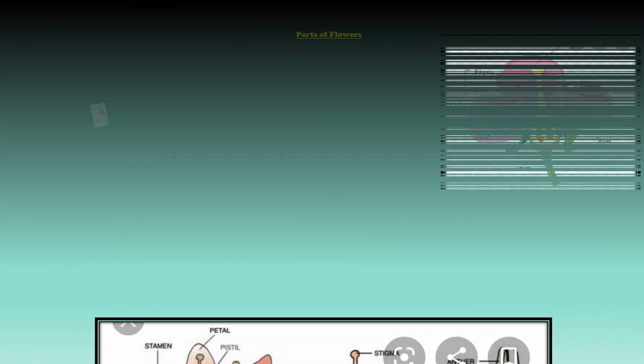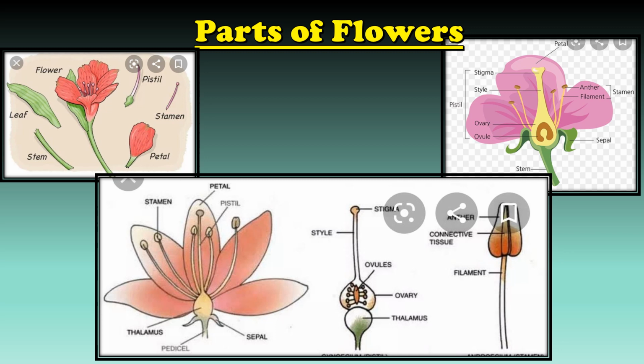So students, now we are getting into the parts of a flower. Most flowers have 4 main parts. What are those? You see, sepals, petals, stamens and carpels. Okay, the stamens are the male part, whereas the carpels are the female part of the flower. We all know that flowers have colorful petals, but did you know that there is a special reason for it? Because of that, insects get attracted towards it.